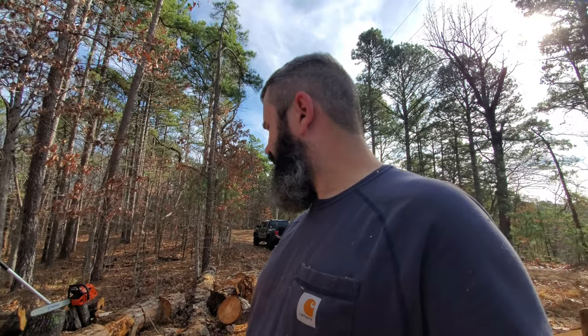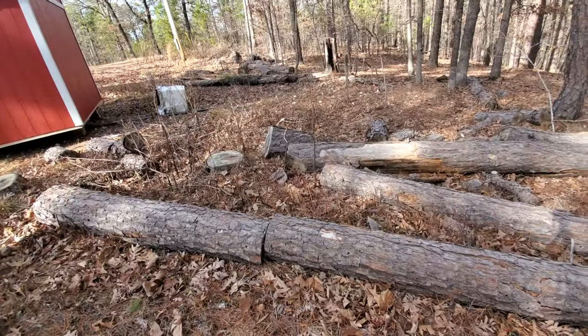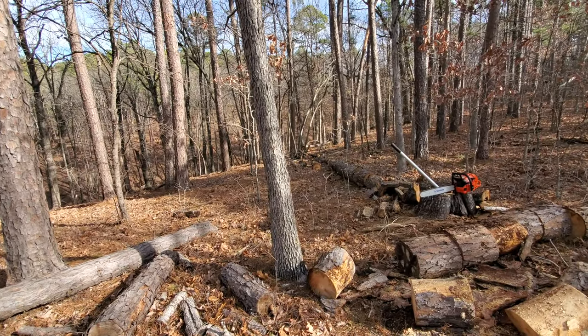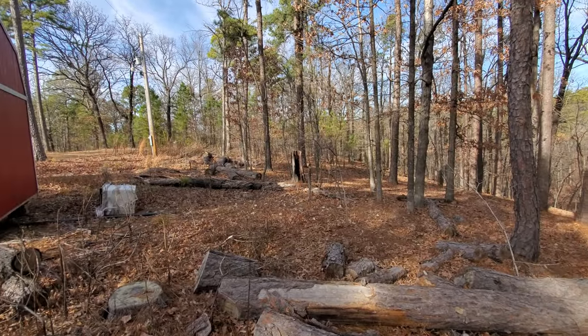I'm kind of running a test on these Holzforma chains and bars to see how they work. Anyway, I just wanted to bring you along and give you a little bit more taste of how it runs. I've got a little bit more wood I can get to here, but I might save this for another day. That's some white oak I bucked up not too long ago back there. Very, very dry. More pine over there.